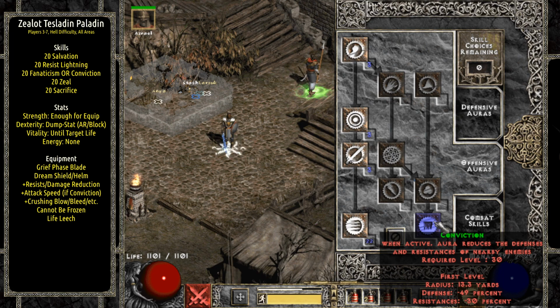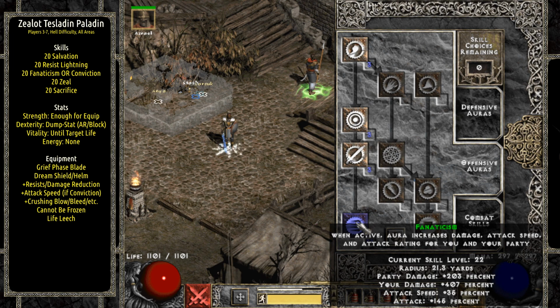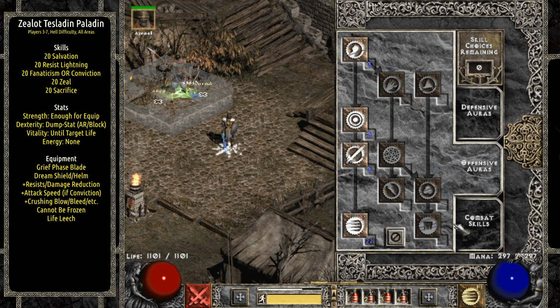Conviction is going to be your skill if you are going for a non-mercenary focused build. I'm using Infinity on my mercenary, so I am going with Fanaticism, which lets me skip out on a lot of the faster attack rate, because level 22 Fanaticism plus a good Grief gives you max attack speed for the max attack breakpoint for Zeal with our current weapon, which is Grief. So it works out pretty good. It doesn't help your party as much, but if you're doing this solo, it doesn't matter. So attack speed plus 35%, party damage versus your damage, they get about half the boost for the damage, and you get an attack rating boost.